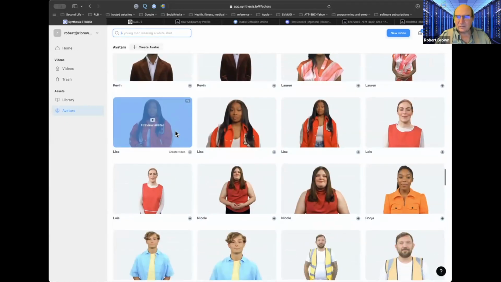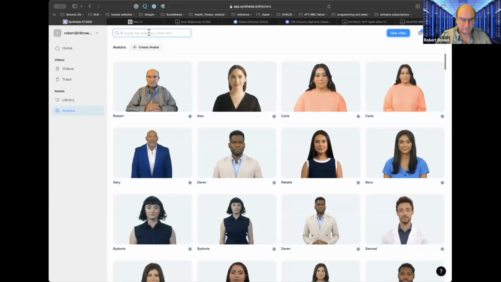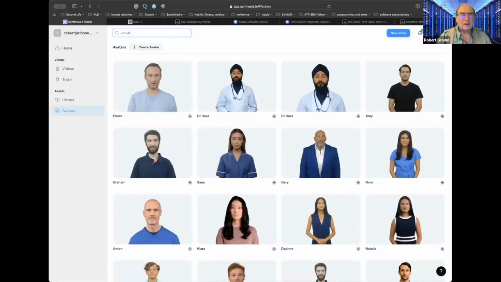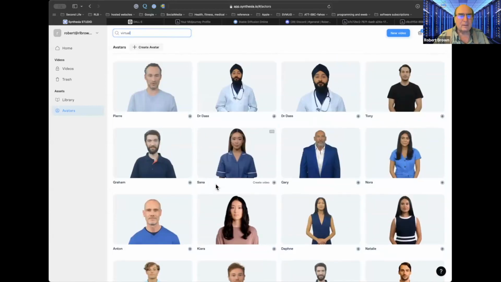And there are forthcoming some of these that are purely virtual. Let me see if I can bring up a purely virtual one. Are these mostly user supplied? Most of them are professionally supplied. Mine is user supplied by me, of course. And they would not let other people use my avatar. That's just for my account alone. Really? However, the others are either a professional actor or actress or virtual, and these are supposedly all virtual that I'm looking at here. So these guys never existed. Wow.